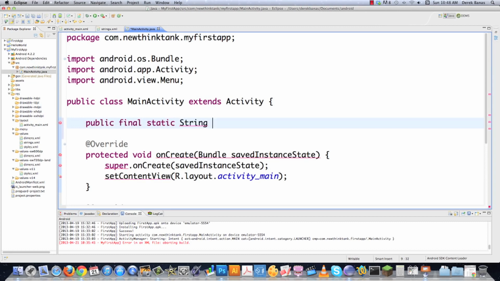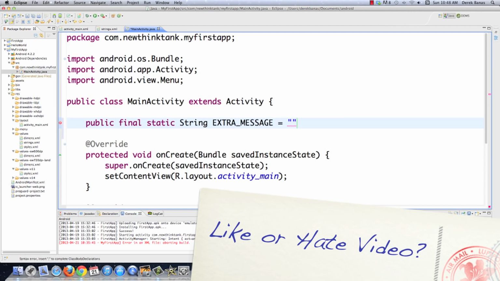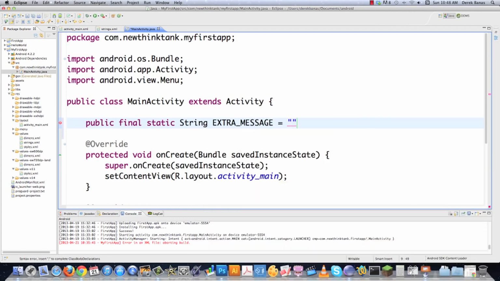It's going to be a string, and I'm going to call this extra message. And here I'm going to use my package name to avoid any conflicts that might occur with other apps. So I'm going to go com.newthinktank. Of course, you would use whatever your own domain is, and I can call this my first app.message.